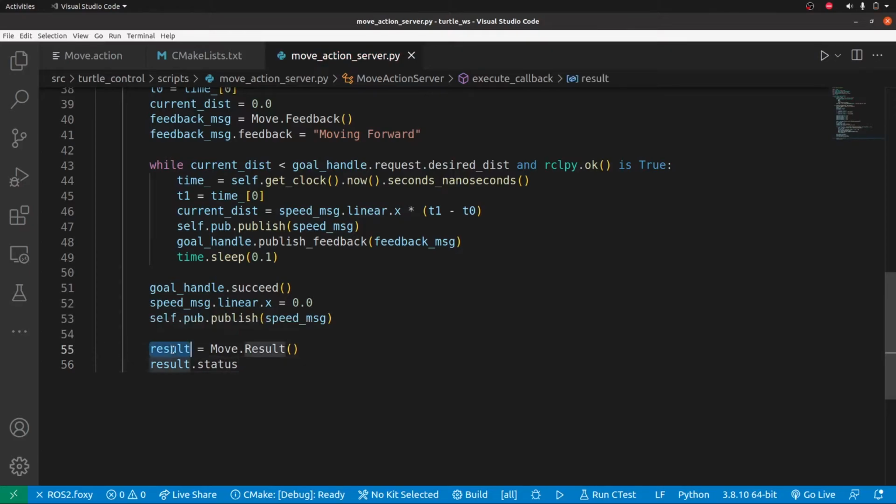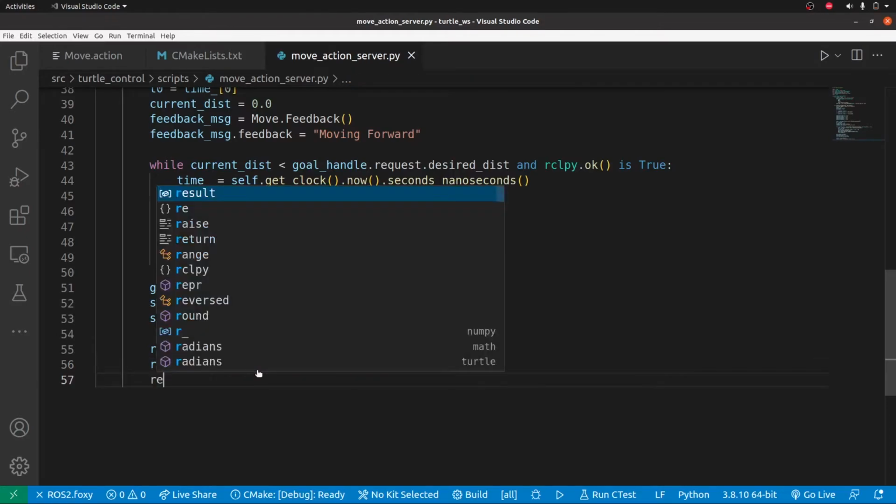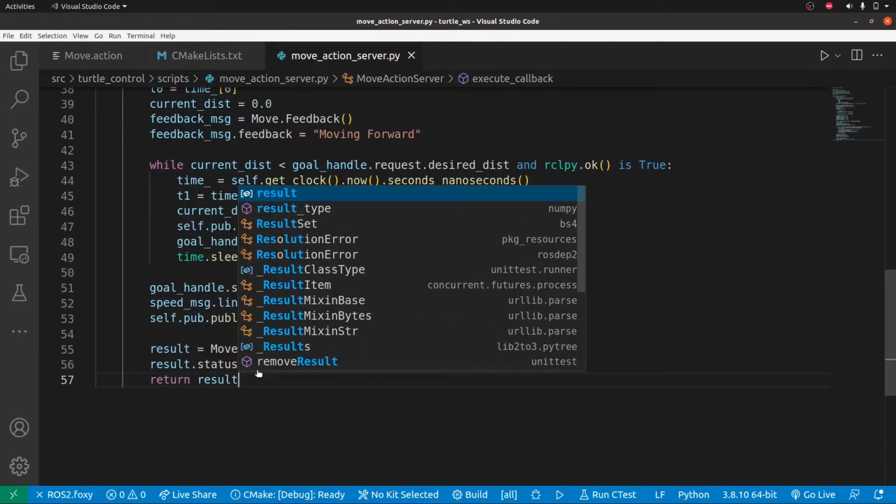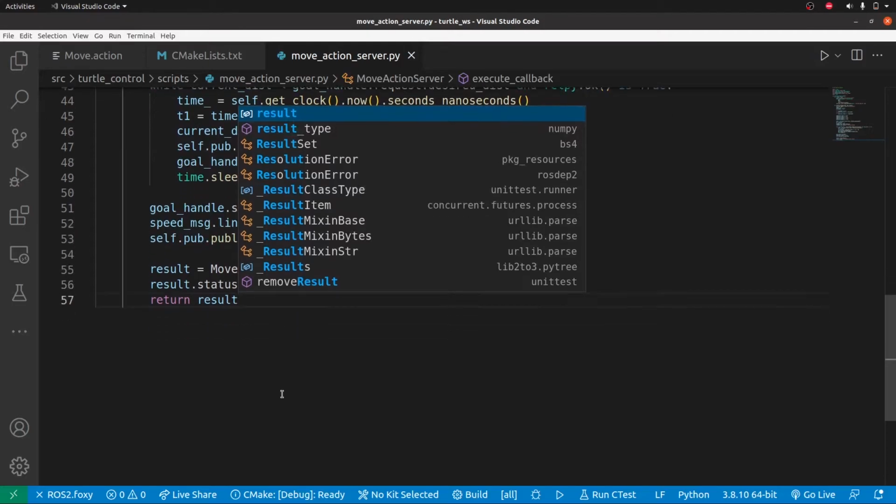Because result is an instance of Move.Result, we can access the status inside it. So result.status is equal to "finished action server", so when we are done, it tells us that. And what we want to return is result. We are done with that.